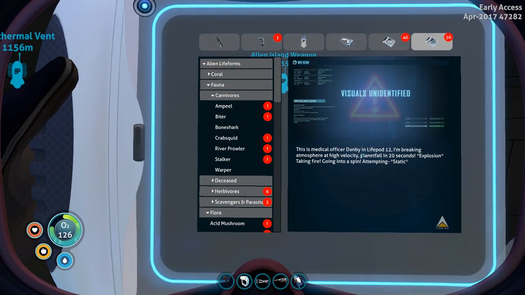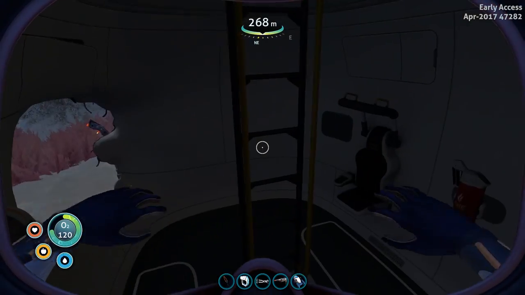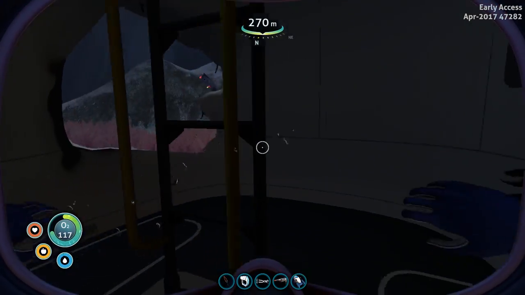This is Medical Officer Danby. I'm breaking out the sphere at high velocity, planet fall in 20 seconds, explosion, taking fire, going into a spin, attempting... Oh, okay. Well, you didn't get very far.